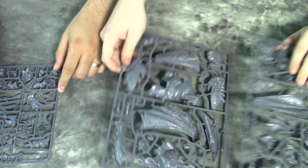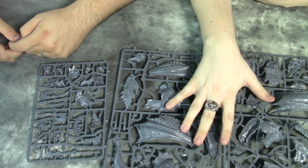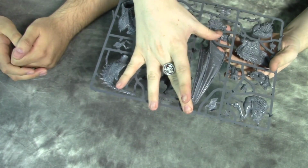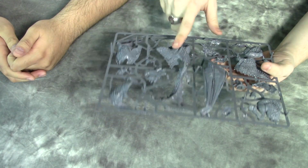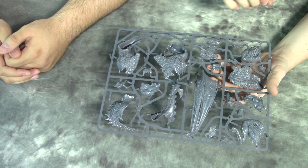What do you want to start with? We've got three major sprues here. These two right here are definitely the parts for the Maw Krusha. Pull them up here a little bit. Let's just pull one over here and look at that. We can see here he's got these big wing sections, big portions of his torso. What I love about this model is that he's sort of like the upgraded Wyvern.